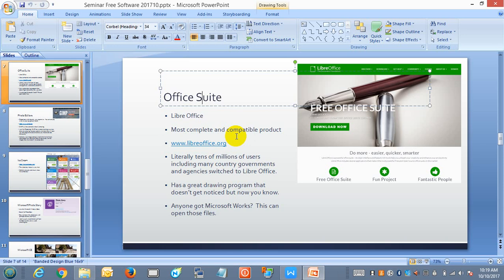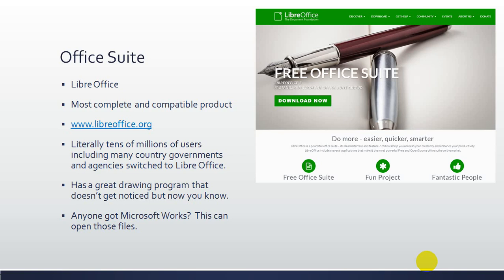So that's pretty cool. The Office suite that I kind of like the best is this LibreOffice. And literally, there are tens of millions of people using this. This isn't like Paul in Cross Lake thinks it's a cool thing to do. The entire government of France switched to this. Germany has switched to this. Like to the tune of 500,000 government office workers are now using this because it works just as good and it costs that much. Zero.